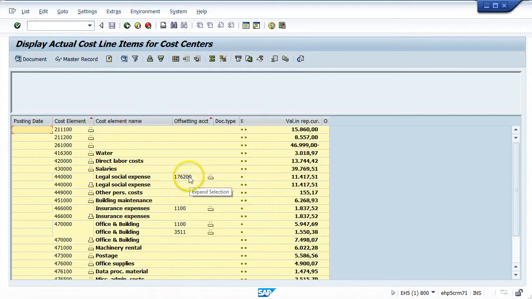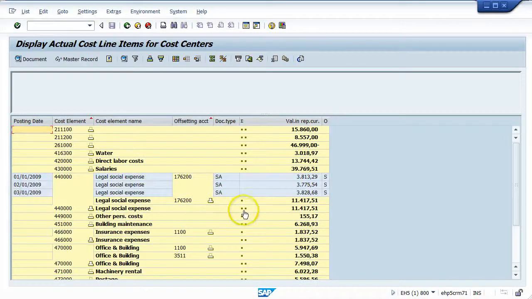And now I'm seeing my subtotal by offsetting account. In this case, I only had one offsetting account for legal social expense. So I would then expand that down, and now I can see the actual line item detail that makes up that subtotal on the offsetting account as well as the cost element.